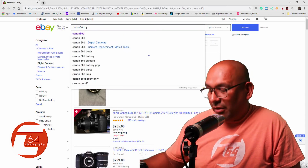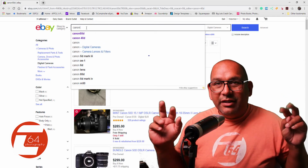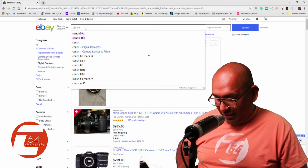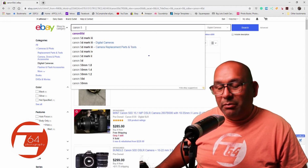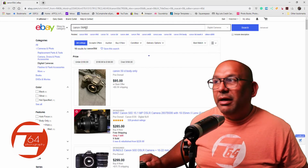And now, I also shoot a lot with the Canon 5D Mark II, which is another camera that some other photographers will look at me and say, wow, he's using that old 5D Mark II. Well, guess what? I'm still making good pictures with a 5D Mark II, guys. And there's no shame in my game.